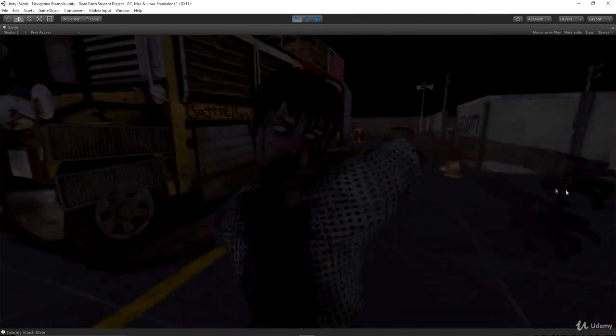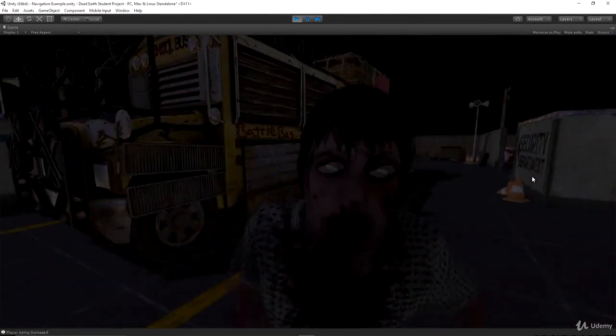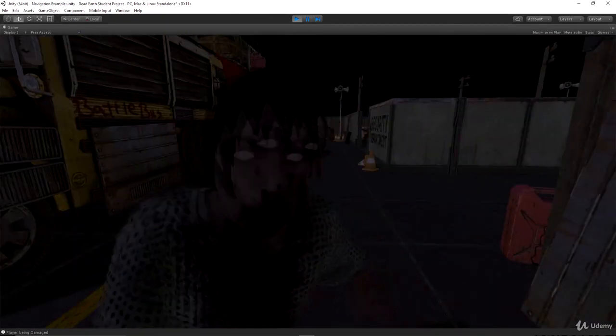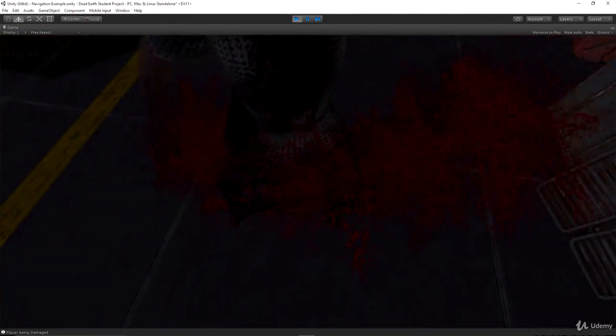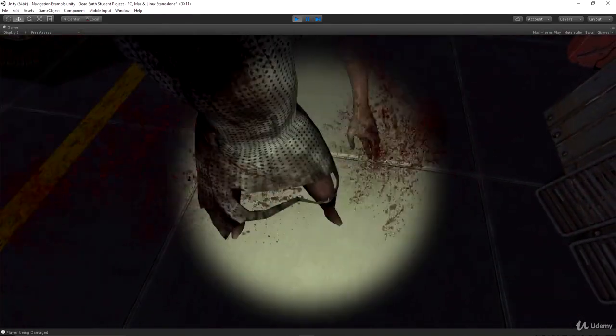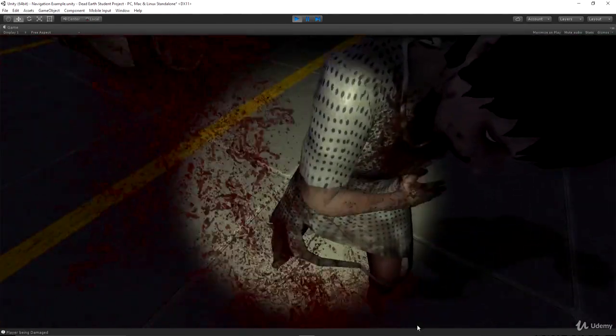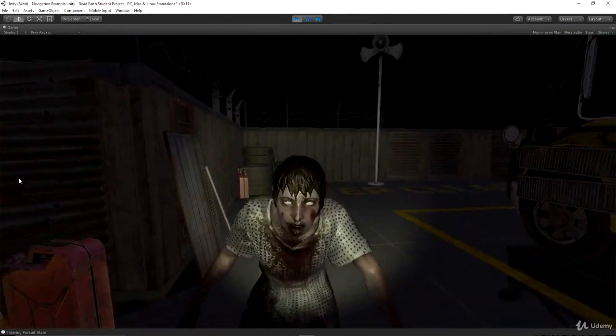So let's just see it again. Check it's all working. Bosh. Oh, that was the headbutt. You can see the actual blood happened with that headbutt behind the zombie's head. So I think if we look down, we'll be able to see all this stuff a lot better. Yeah, there you go. It's all happening beneath us at the moment.